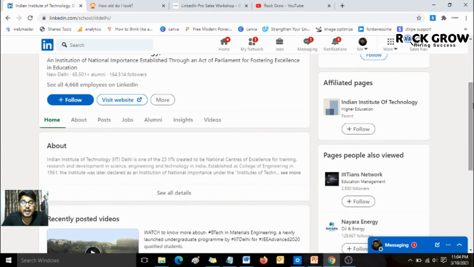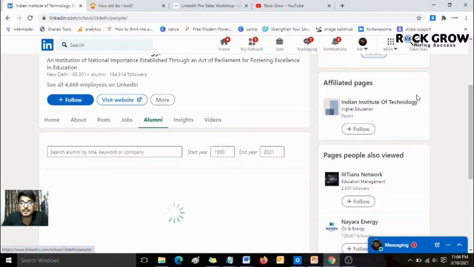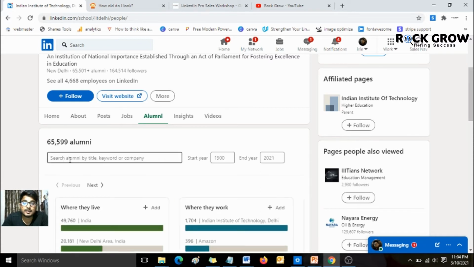If you want to target people who graduated within a specific year, let's say your own year or maybe your senior, and who is in a particular title, for example working as a software engineer with a company, working as a data scientist with a company, you can get connected with them and ask your career related doubts or job referrals. So many ways you can use this LinkedIn alumni filter.